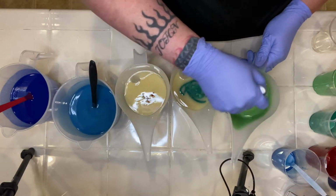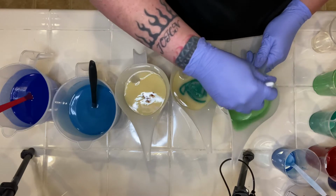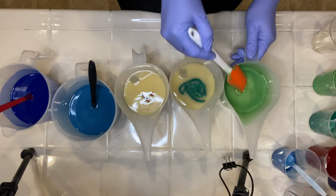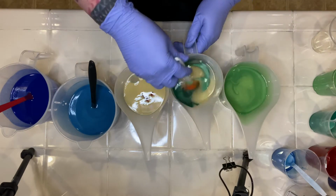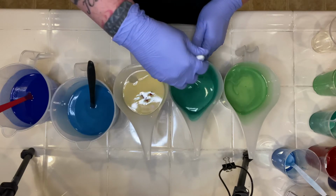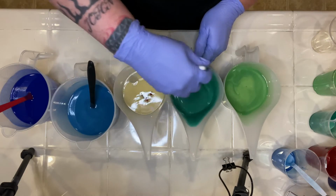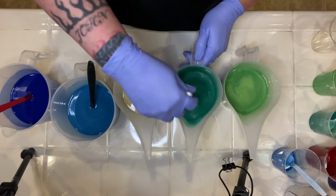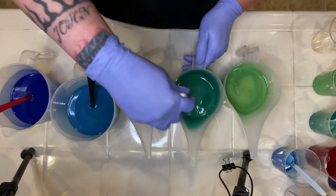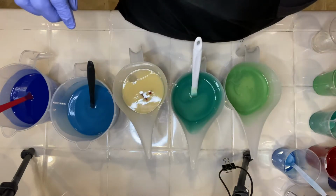And it is speeding up. It's the olive oil that's speeding up my batter right now. It is not the fragrance at all. I don't know if I'm going to be able to do this pour. Yes, we shall see.